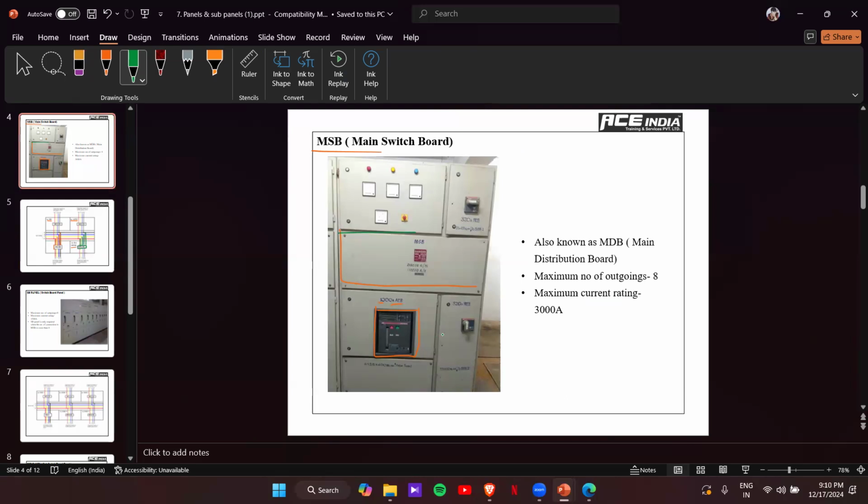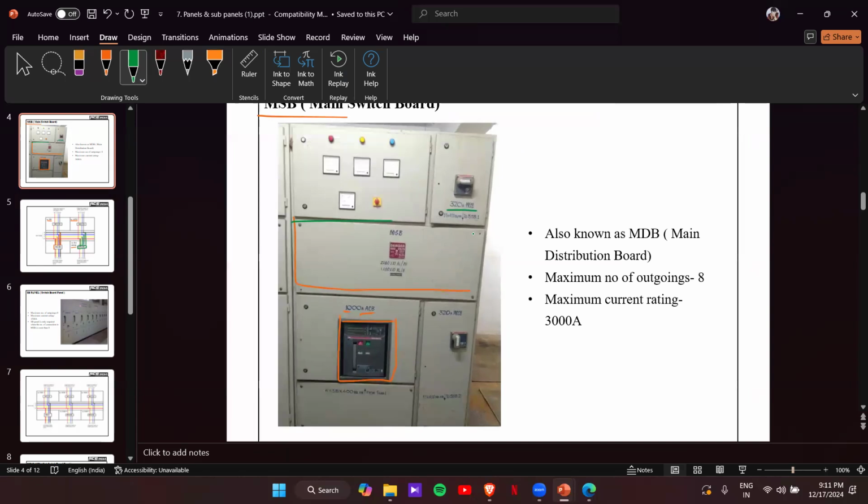Okay, and here I think two outgoings are taken from this one MSP. A 320 ampere MCCB is considered here, and it is written. Here you can see from this MSP, two SSB connections are taken, SSB1 and SSB2. So only two outgoings are taken from this one single MSP panel. So it's not necessary to always take an SB. You can also take SSB connections from the MSP as well.